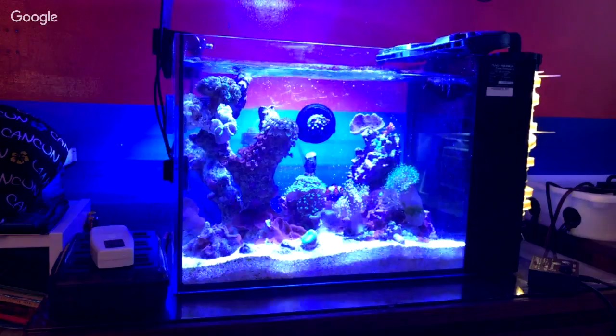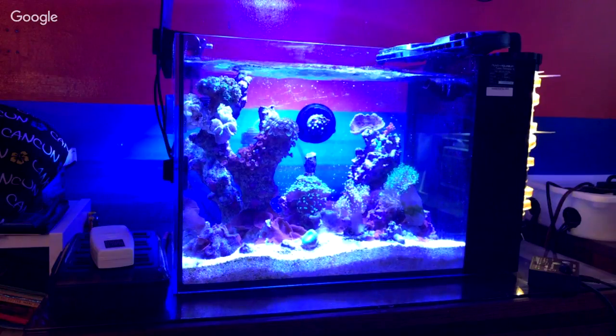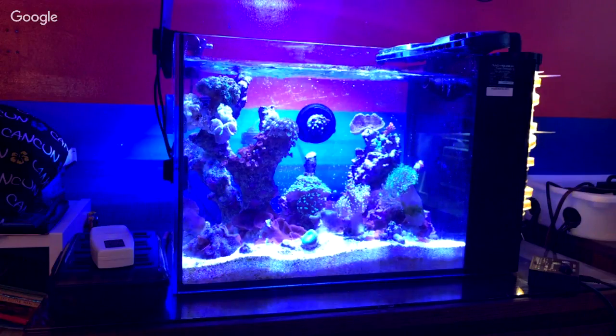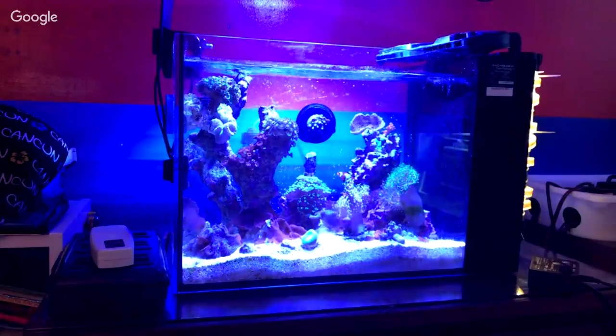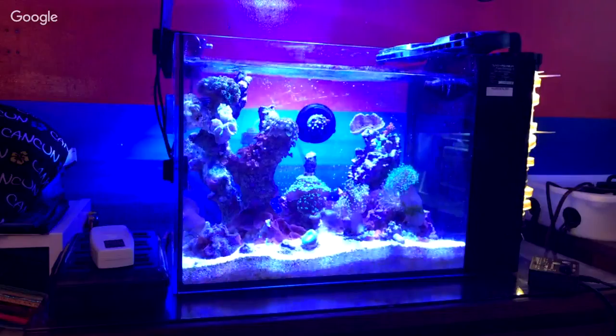If the Triton system goes well on my 75, I think I'm going to put a Triton system on this tank. That Coral Box doser, I'm so impressed by it. Get the 1,000 milliliter jugs, maybe, take a smaller portion out and put it on this tank. So with the algae reactor and the Triton system, I might never have to do water changes on this tank, which would be awesome. All right, Bubba. I understand.